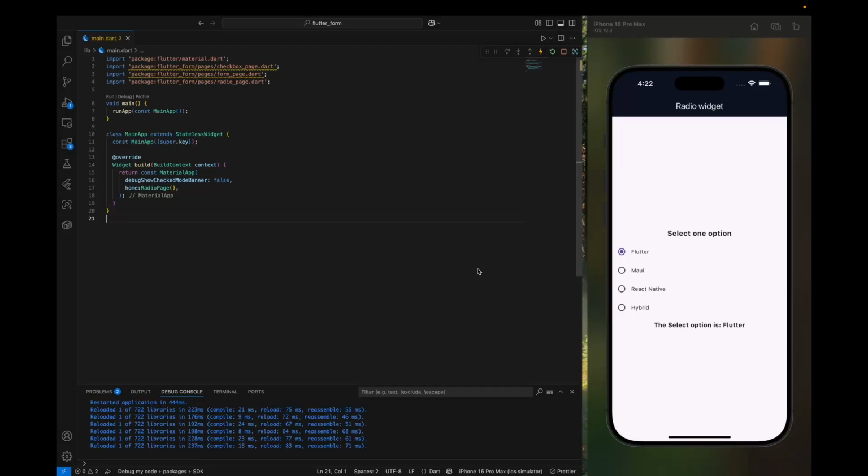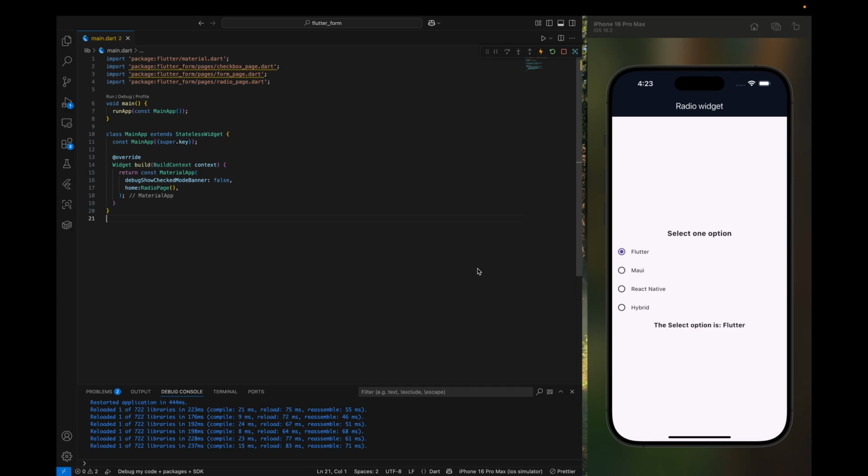In this episode, let's learn how to work with slider and switch widgets in Flutter. So in Flutter, you can create switch UI by using the switch widget. A switch widget is a toggle widget that is used to select between two states, on and off, or two values, true or false. This widget does not maintain its own state. Instead, it calls the onChanged callback method when a user interacts with it, requiring us to update a boolean variable within the setState call to reflect the new value change.